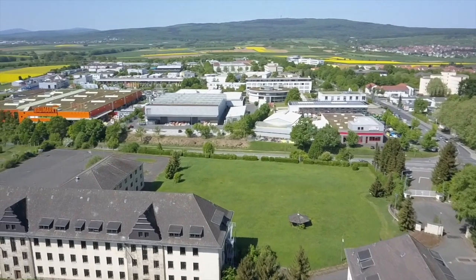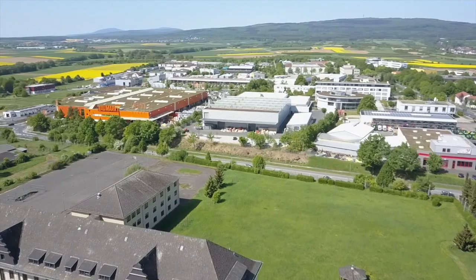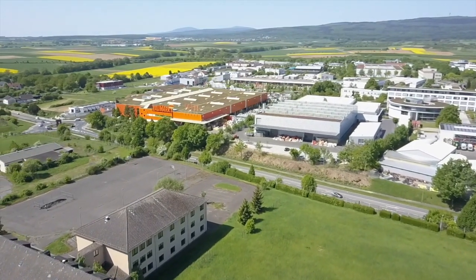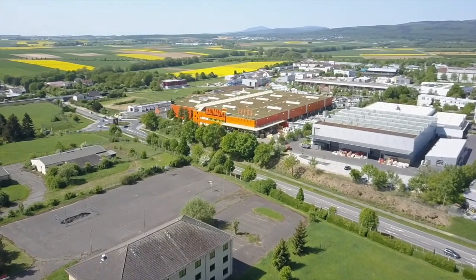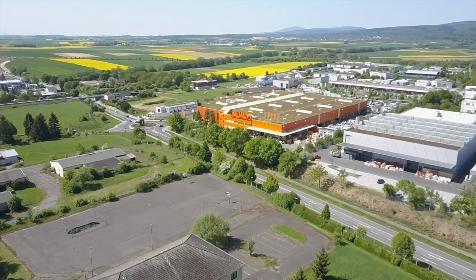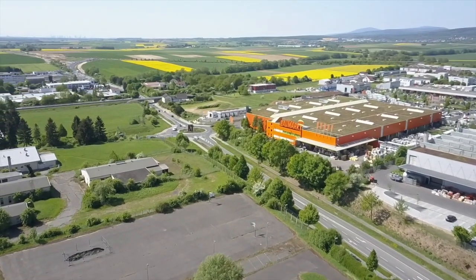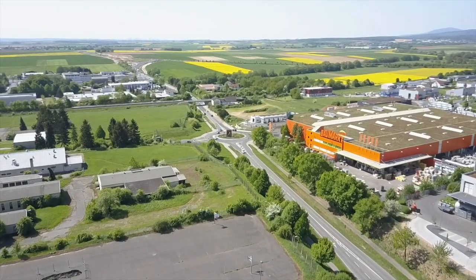So now look to the right, bottom right. You see there's the gate going by, the front of Ray Barracks, where you see the famous arch that says Ray Barracks on it. That's the road in front. You can see I've slowed this clip down. You see how slow the cars are going. Out in the distance, you see that roundabout. That is where the Elvis monument is, and I'll show you that in a moment.